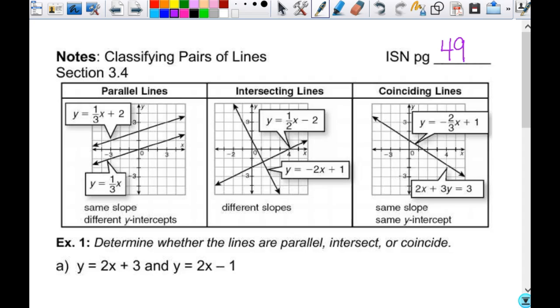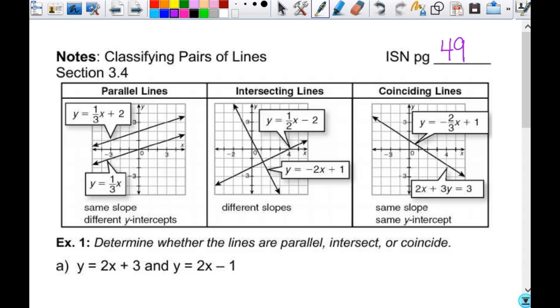When you're talking two-dimensionally in a plane, you only have two options if you have two lines. Either they're parallel, or they're not and they intersect. Today we're going to look at whether or not they intersect, but we don't really care what the angle is. So we've got parallel, intersecting, coinciding. That's where if you graph one line and you graph another one, it graphs right on top of itself. That actually means it's the same line. It's just named differently, or the equation looks a little bit different.